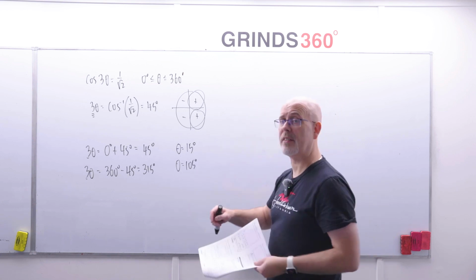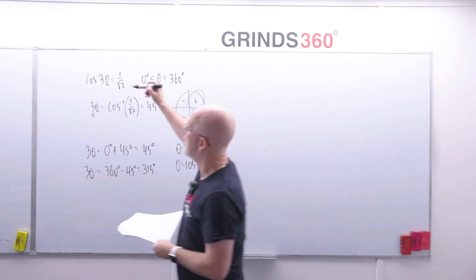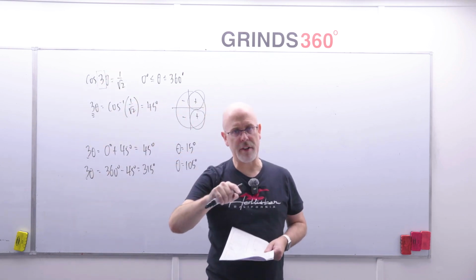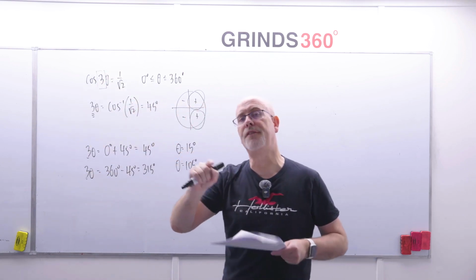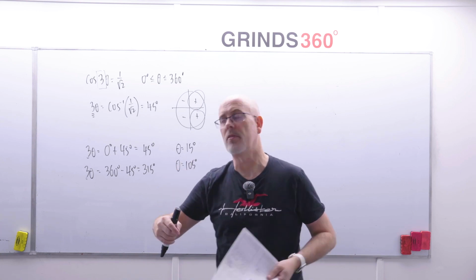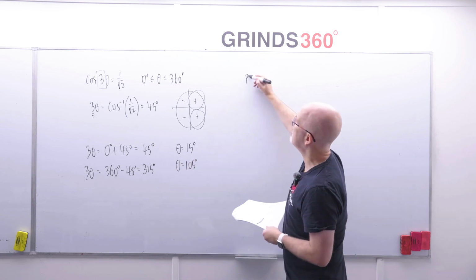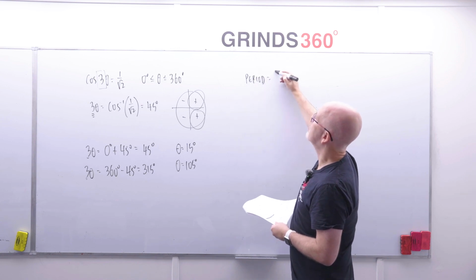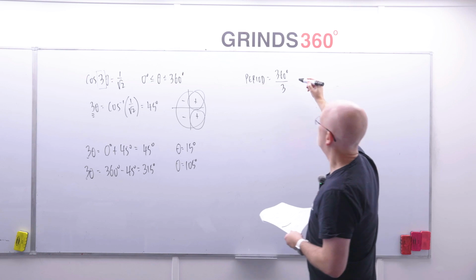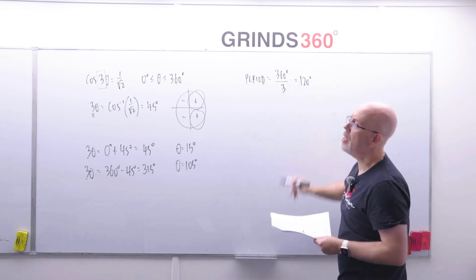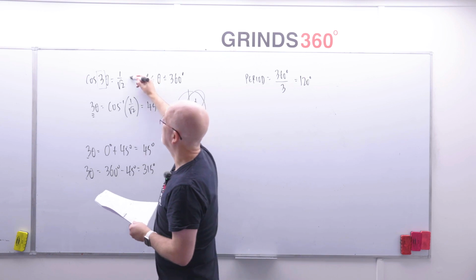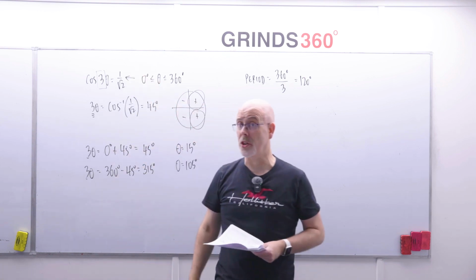Well, remember, to find the period of a function, you divide a full circle by this number here. We've met that now in the previous couple of lessons. To get the period of a trigonometric function, you divide a full circle by the number in front of the x or the theta or whatever the variable is. Right? So in this case here, the period of this graph is 360, full circle, divided by that number there, divided by 3, which is 120. So what that means now is solutions to this equation here repeat themselves every 120 degrees.